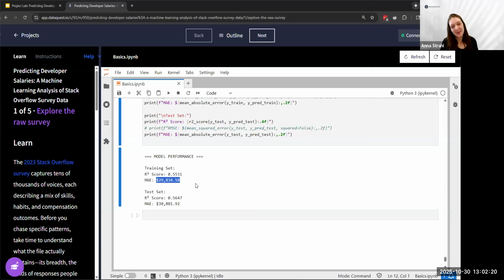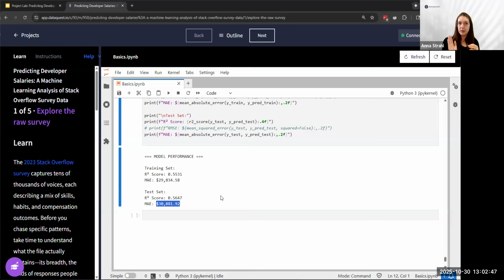But we're going to investigate this a little bit more. The good news for our model is our training set metrics and our test set metrics are very, very similar. So we can see our test set R squared is 56%. Our test set MAE is $31,000. So this is a good thing.